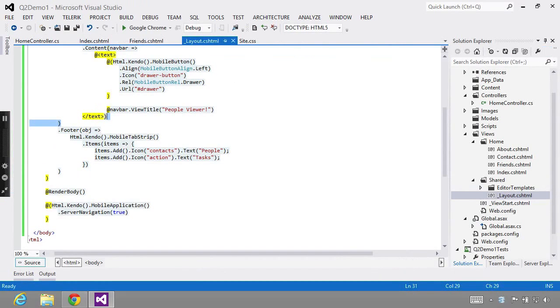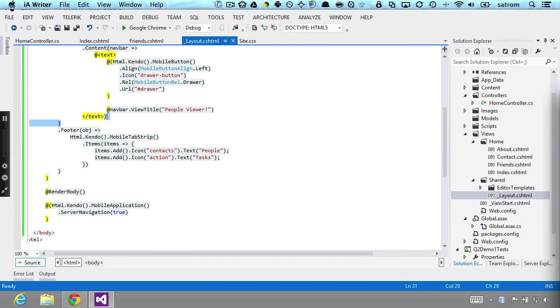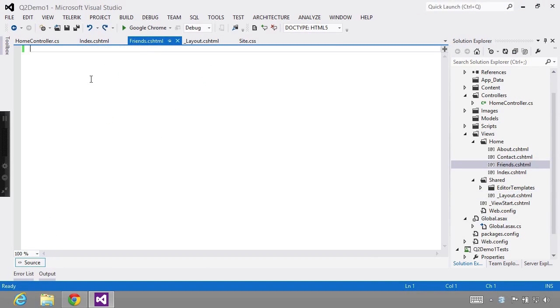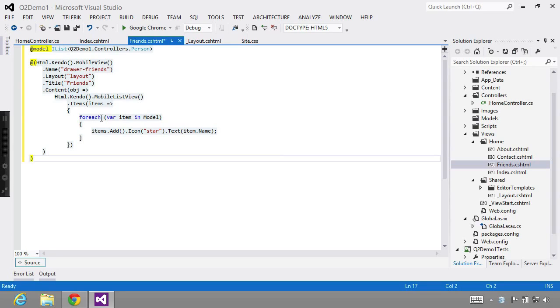So the first thing that I'm going to do before I do that is I'm going to specify another view so that we can switch between those. And this is going to be my friends view. Friends view is going to be very similar with the exception of now, if you'll remember from the controller, this is a filtered list. So I'm going to add each of these people to this view with a little star icon because they're my friends. So, well, golly, that makes them stars, right?